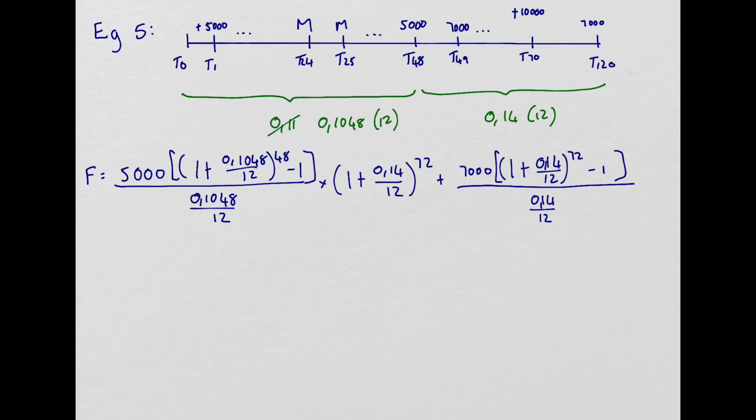Or extra payments. The only two regular payments here are the 5,000s until term 48 and the 7,000s until the end of the term. All right. The two missed payments of 5,000 we deal with later, and the extra payments, the big payment of 17,000 Rand, we deal with later. Okay. And remember that 17,000 Rand includes the regular payments of 7,000 Rand, so it's really just an extra 10,000 Rand over and above the 7,000 Rand that was deposited as a regular payment. All right.